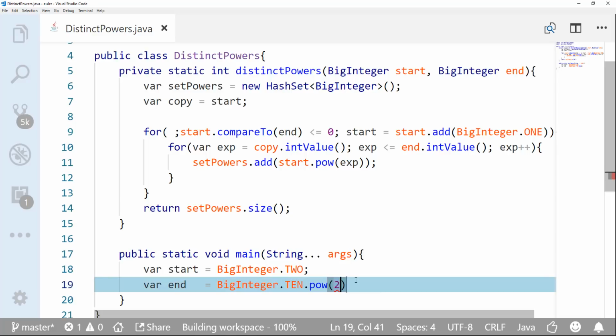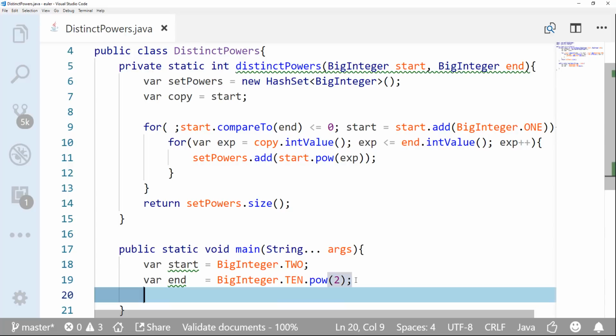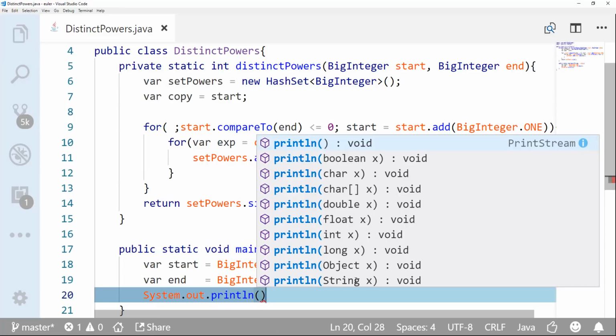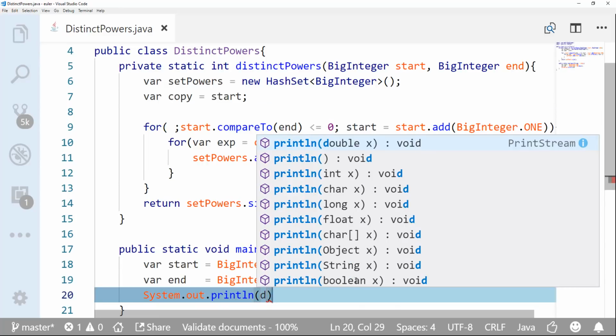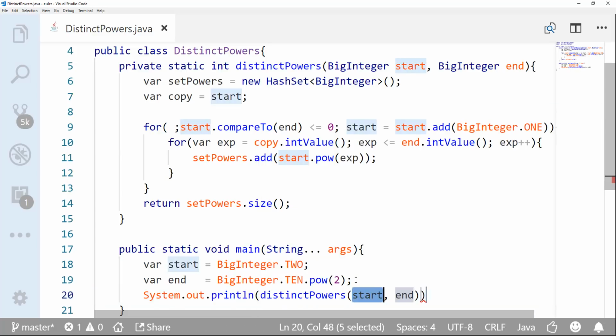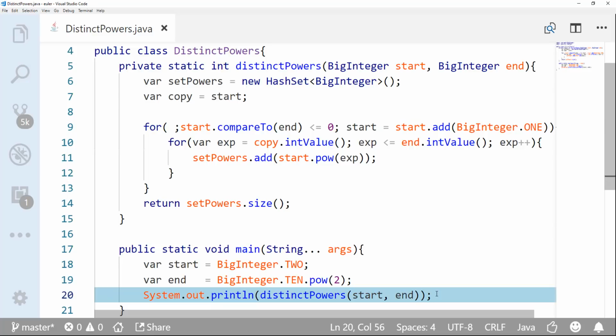So that should give us 100. Then we do a System.out.println, and we're going to do distinctPowers, start and end. All right, and let me just pull up the command prompt.